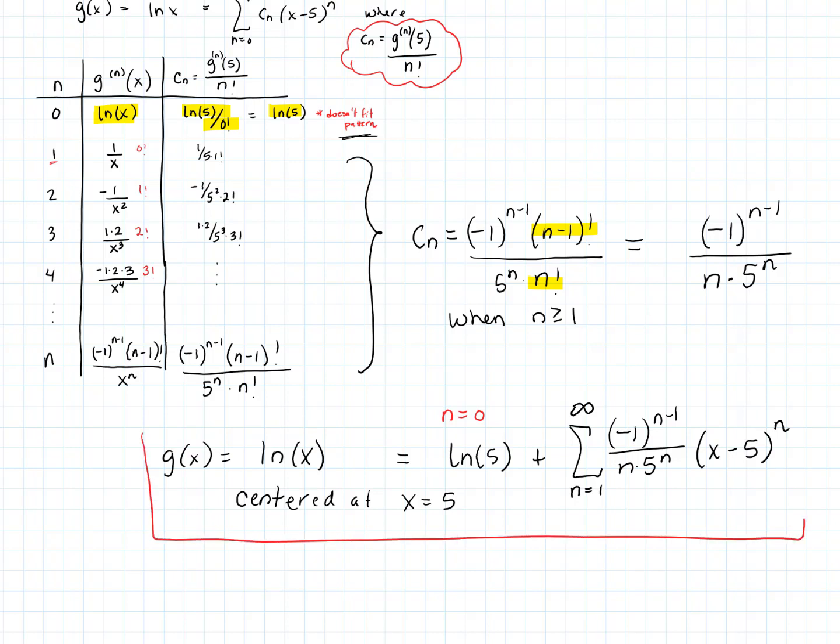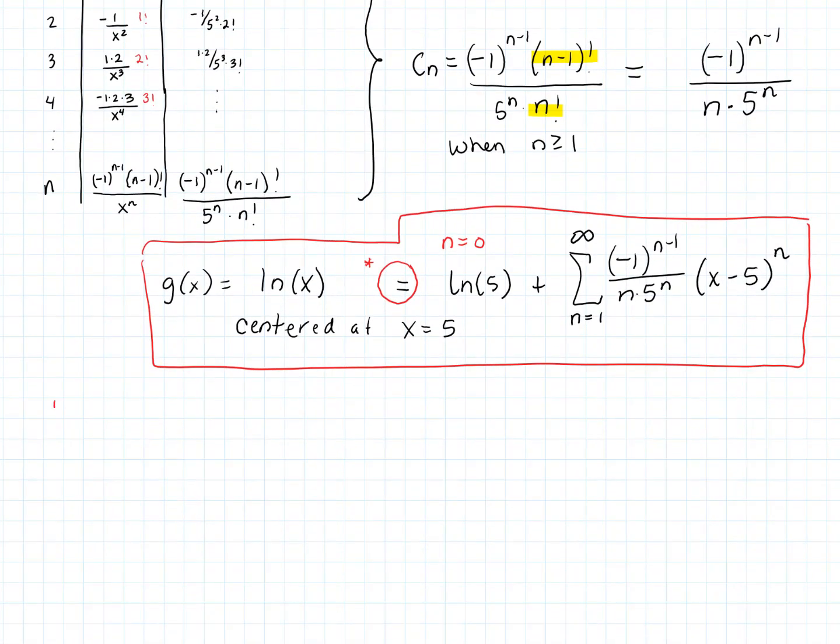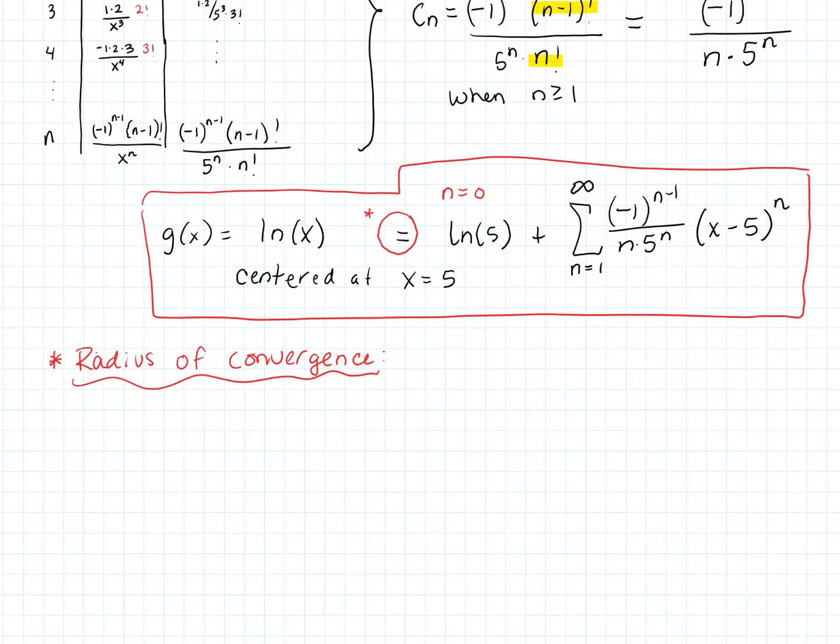We have one less piece to do, and that is to figure out when. When can I use this equality? So that little star right there, when can I actually do that? So that star is, we've got to find that radius of convergence. So now the last piece to do here, radius of convergence. So on what values of x can we actually use this equality that the natural log of x is actually equal to this? When does this power series converge to the actual function natural log of x? And so let's go ahead and do that with a ratio test.